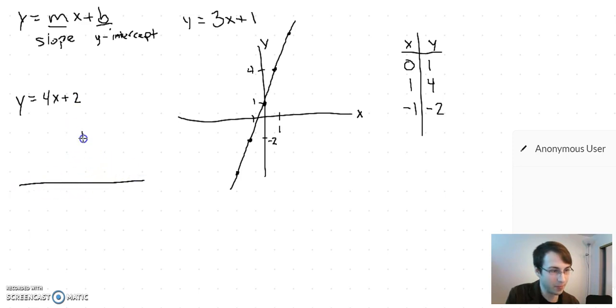So we'll draw our axes, x and y. First thing, what's the y-intercept? Well, we saw before that it was 1, which is b. So in this case, it's going to be 2, because 2 takes the spot of the b here, whereas 1 did before, now it's 2. So we're going to go here. Let's say this is 2. It's the y-intercept. And then the slope is 4. So that means every time we go over 1, we're going to go up 4. So starting at 2, going up 4, we get to, say, 6.